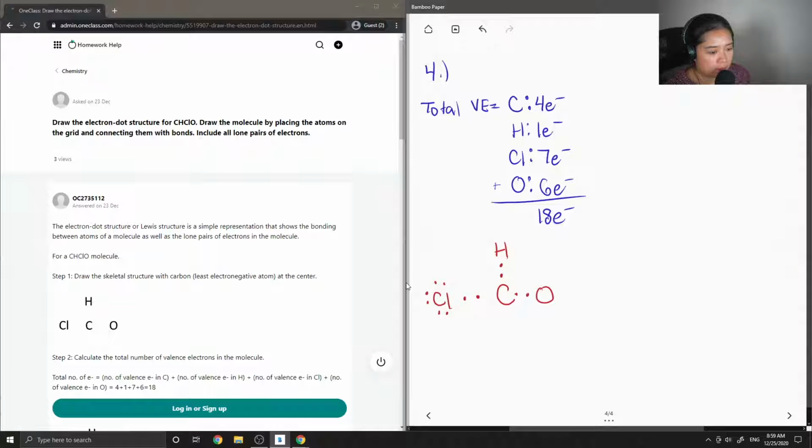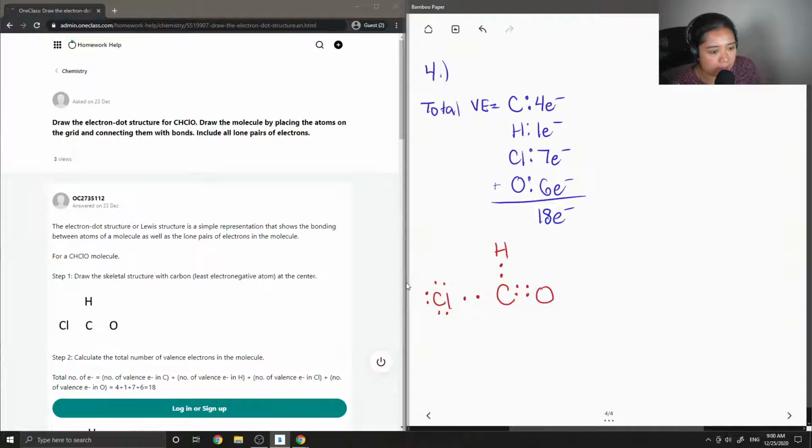And notice that the carbon atom doesn't have a full octet yet, so it needs to form a double bond with one of the atoms. In the case of hydrogen, it only has 1 electron to share, so we know that you can't form a double bond with the hydrogen. The case of the chlorine, it already has a full octet, so it also doesn't want to form a double bond, so that's why we need to form it with oxygen. So I'm just going to show that there's going to be a double bond formed.